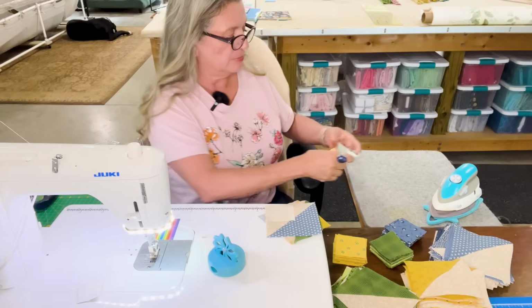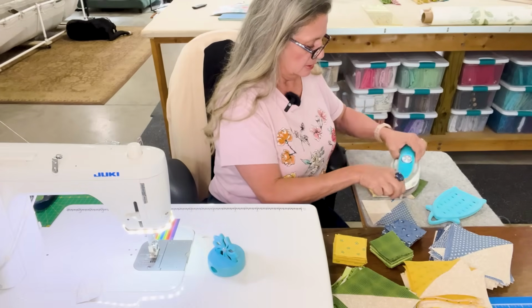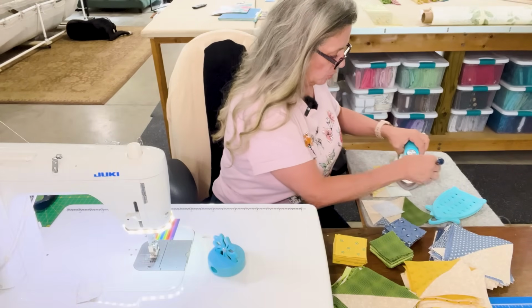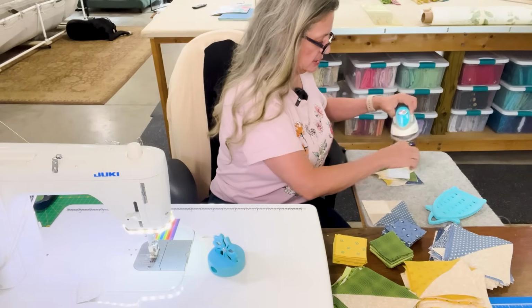Okay, let's set our seams. All right, set all those seams, and now I'm going to press them open. And so far, they're all looking really nice.